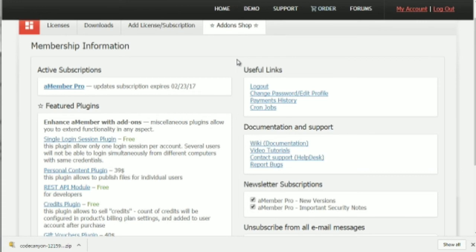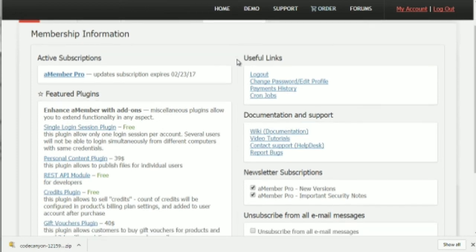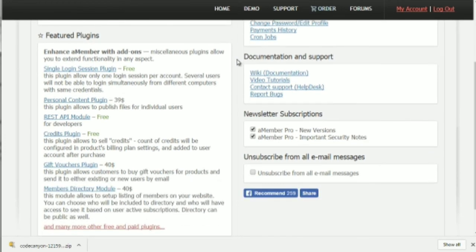what I want to do is log into my Amember Pro account and kind of show you around. So as you can see here, the nice thing about this is the membership site owner's dream. And literally you can go in and you can see there are other plugins here that you can add on to Amember Pro, which allows you to do things like sell credits. For example, you can have a marketplace where you have many different products and somebody could literally come in and buy a bunch of credits, and then they can use those credits to actually pick and choose what they want. So that's a nice feature to have.